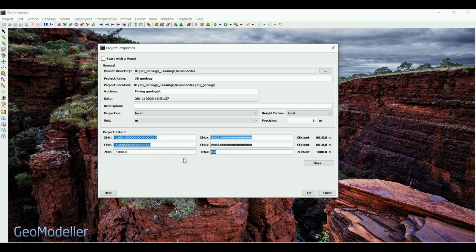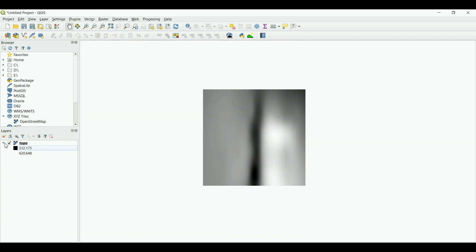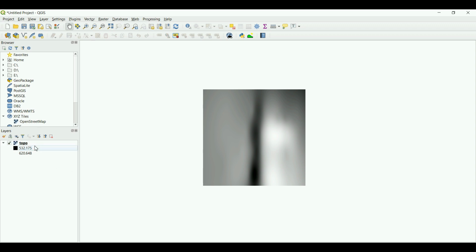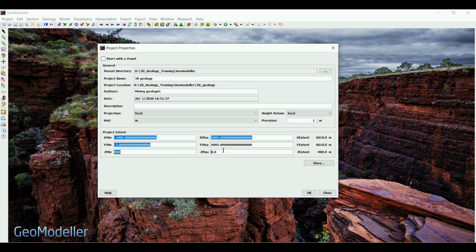And now for the Z elevation, you can see that the minimum elevation we have here is 532. We need to go below that a little bit. Maybe 400 is going to be okay. Also, if you have some drill holes, try to pick up the deepest drill hole. For example, if it goes to 100 meters of depth and the minimum elevation is 500, try to go to 500 minus 100, and that's 400. So try to use, for example, 350 to give yourself space for the final layer in our geology. And for the maximum Z, the topography has about 620. Try to go above that a little bit, maybe 650. That will work, but we are going to use 700 in our case, just to give us some space. 700, of course, not 7,000.